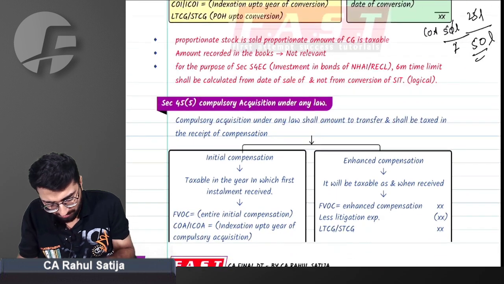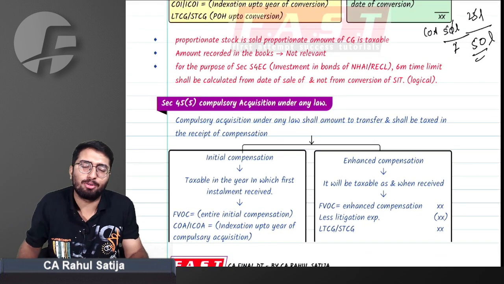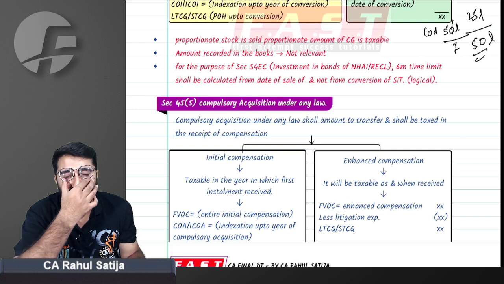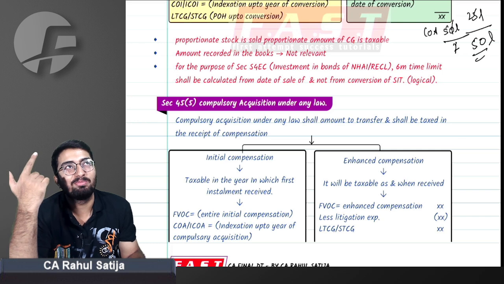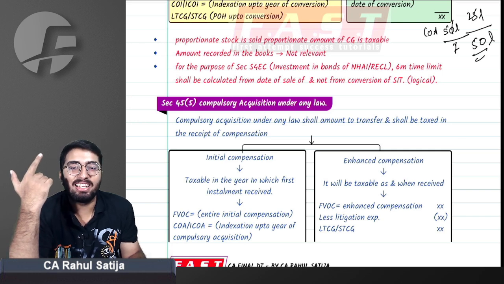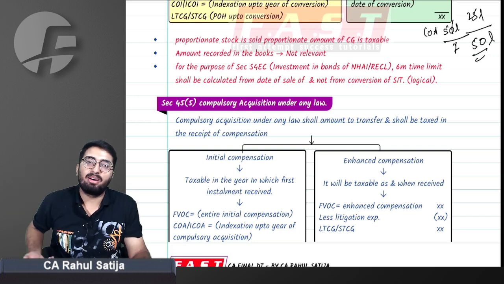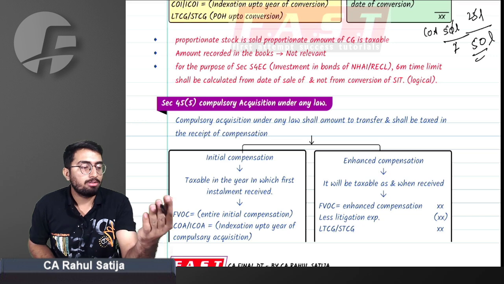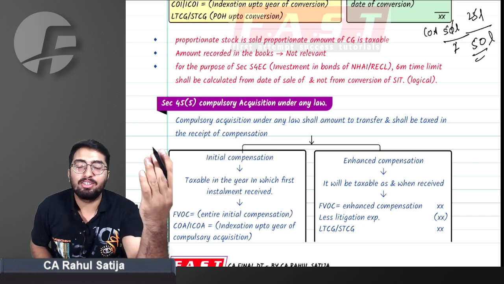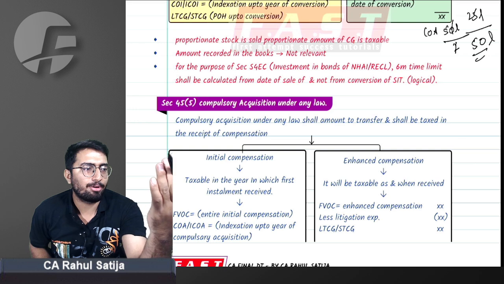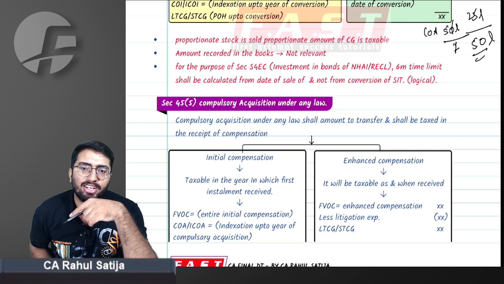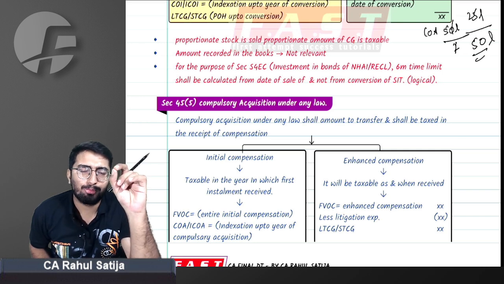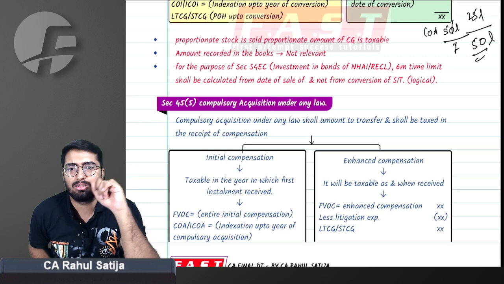Next provision is, I had a property and I used to flaunt about it too much. God heard me. He said, how can he let me flaunt this much? A notice was received in my hand. Rahul, your property will be acquired by the government because there is a railway project to be undertaken. There has to be a railway line passing through your property. Your property will be compulsorily acquired.